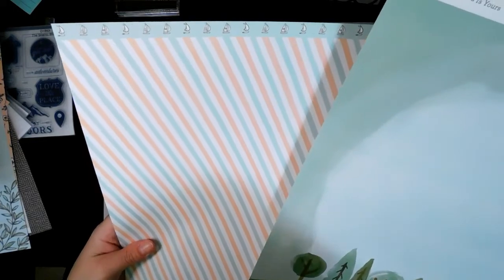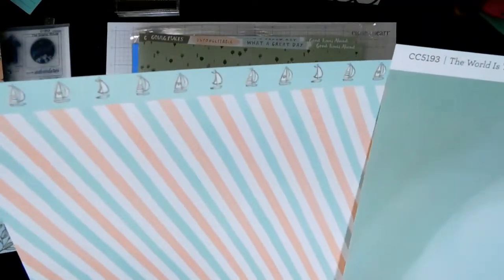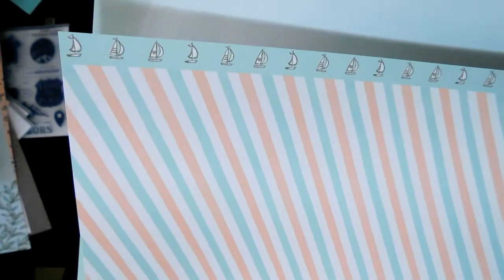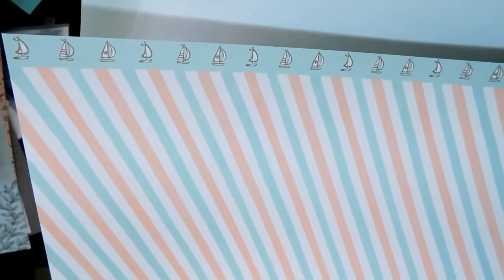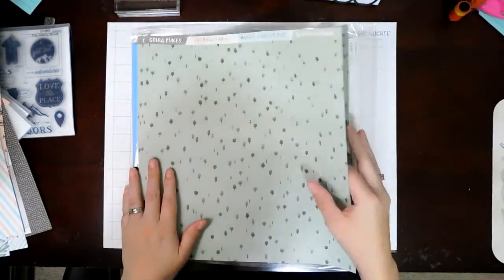That's like a sage color or something like that. Anyways, let's see if I can pull that. There we go. Look at the little sailboats. Aren't they cute? Perfect for summer and travel.